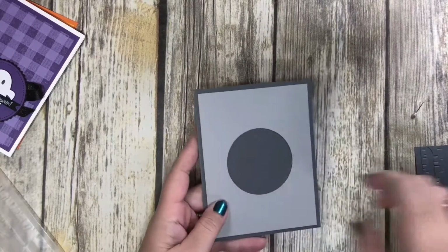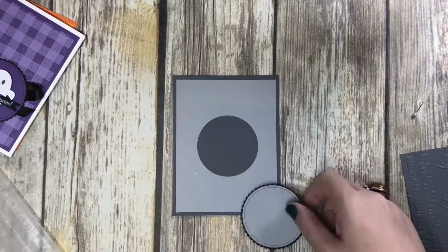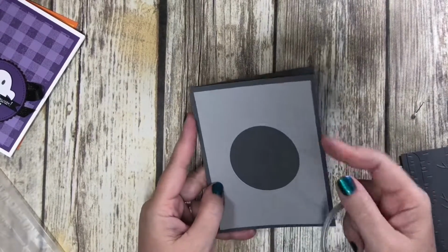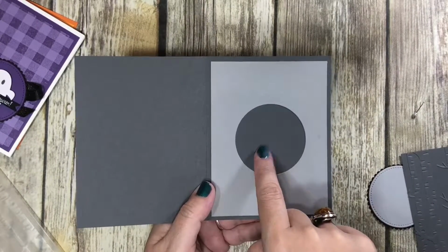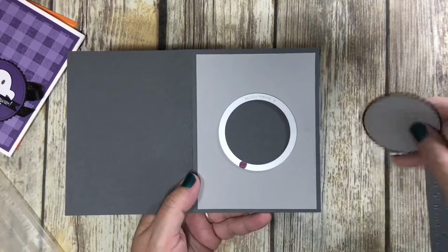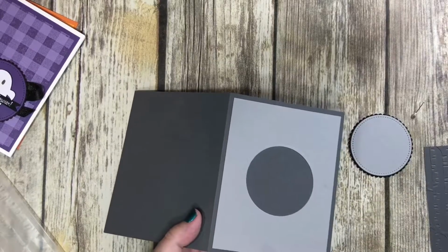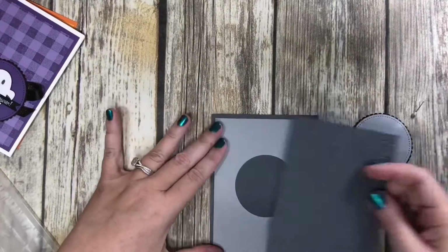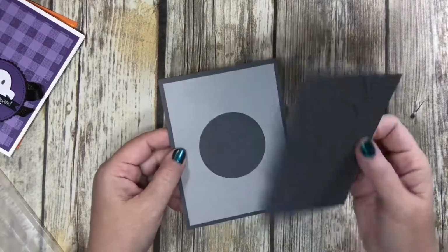If you notice, I've got a circle cut out of here. What I did before I layered this piece of paper onto my card base is I took my circle that I told you about earlier, and I laid it on that piece of cardstock. Of course, you're going to have to use your imagination here, that this light gray is not connected to this dark gray at this point. I cut that circle right out of the middle of this lighter piece so that I would not have to waste, and I could get this lighter piece. So that's my second little tip of the day for you, cut out of the circle, especially if you're going to layer something on top of it, which I am. So I'm going to take another piece, and you can't even tell that I cut the circle out.